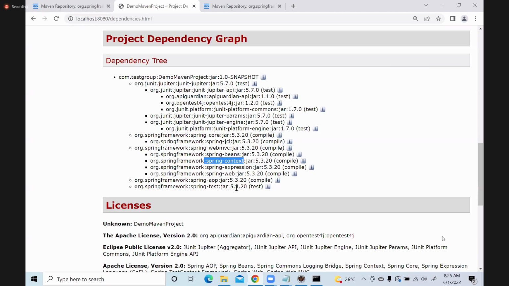Let me add one more jar. For example, let us assume that somewhere in the project, Spring Context is referred. Now I want to exclude this from the main dependency, from this one.